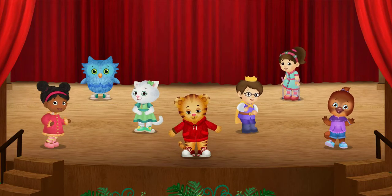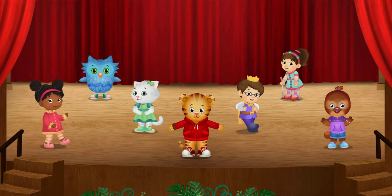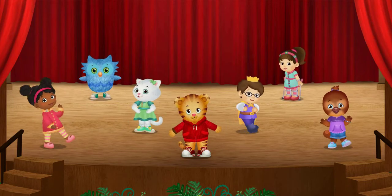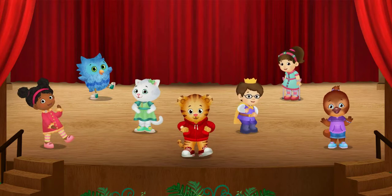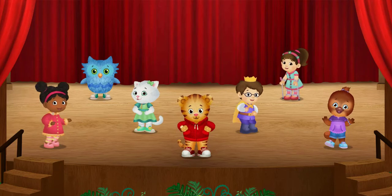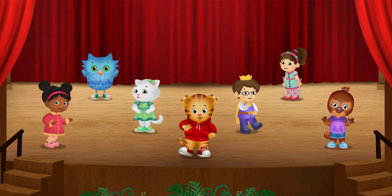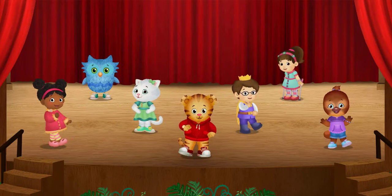One of us to lead a dance. You can dance with your legs, or your arms, or your eyebrows. This is my starry swing dance. Will you dance with me, Hoo-Hoo?